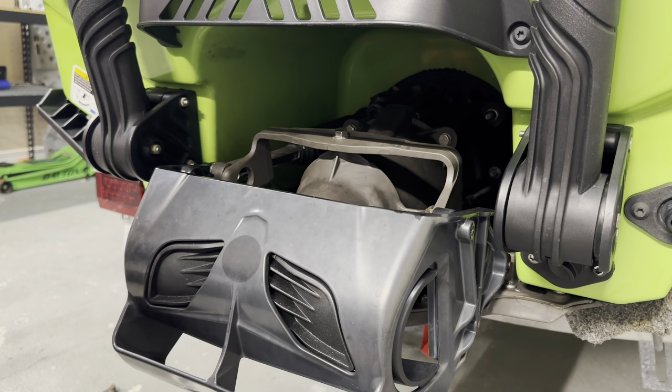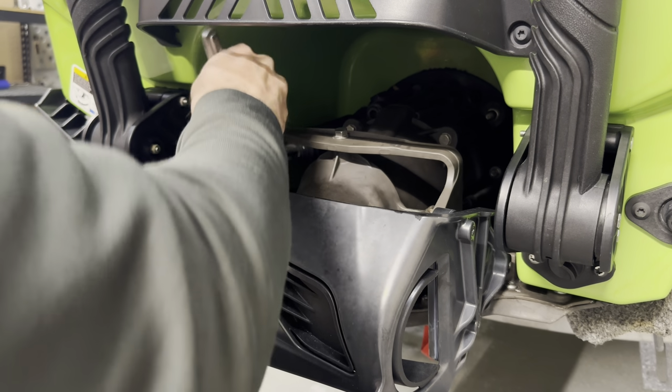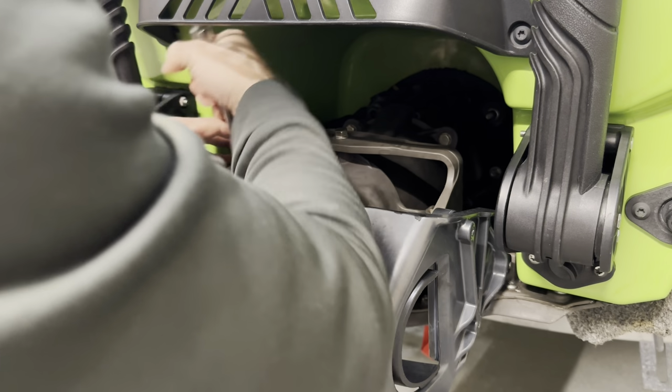The way that I like to do this is to take all of these bolts and loosen them by hand first. So it's going to be a 13 mil here. Just loosen that down.